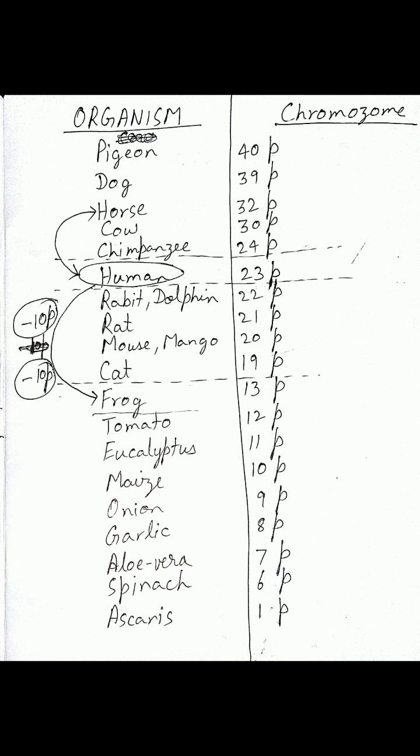We came to know in the previous video that there are 23 pairs of chromosomes in humans, and in this video we are going to learn by heart the number of chromosome pairs in different animals. Every alternate year, maybe one or two years later, the SSC asks in exams, not only CGL but other exams as well, the number of chromosomes or chromosome pairs in different animals. For example, pigeon and horse are very common. Whatever are the common animals or plants, they tend to ask. So it is very important, and it will be very beneficial for you.